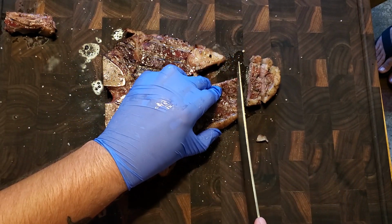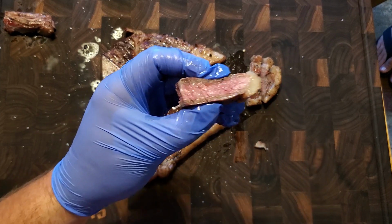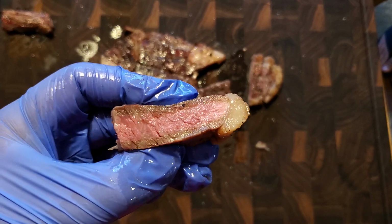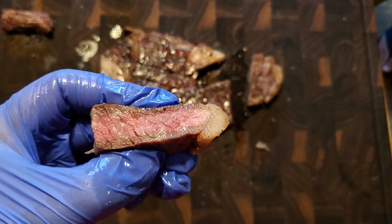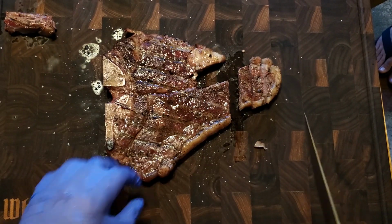You don't need a sear. A sear is great, but when you go to 130 on a cut this beautiful, I mean, who? Just who in their right mind is complaining about that? Get them out of your life. You don't need them.